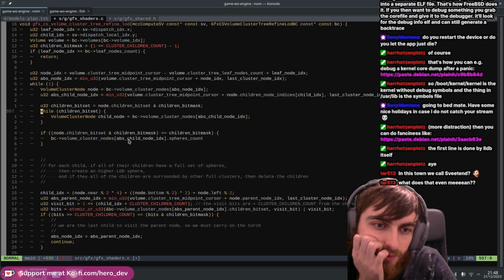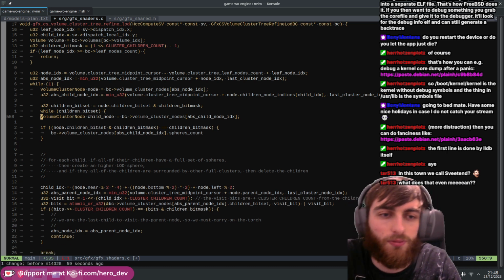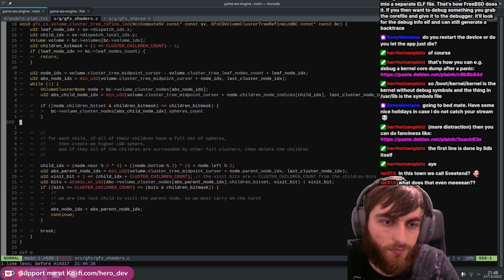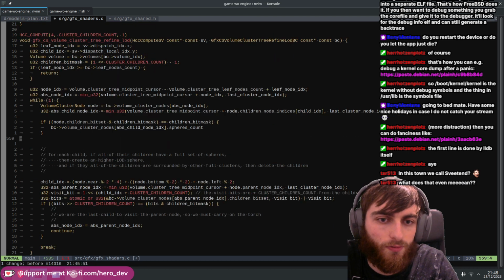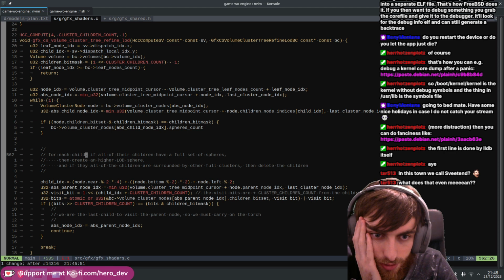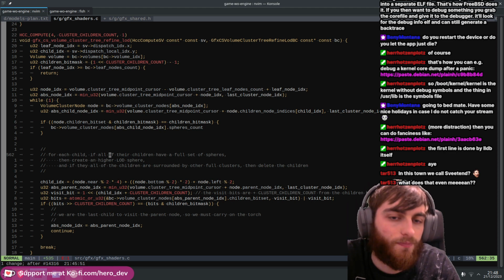I'm thinking about this completely wrong. For each child, if all their children have a full set of spheres. No, that's written completely wrong. Yeah, I'm reading that wrong. So for each child, if all their spheres have... Okay, so we don't need that.